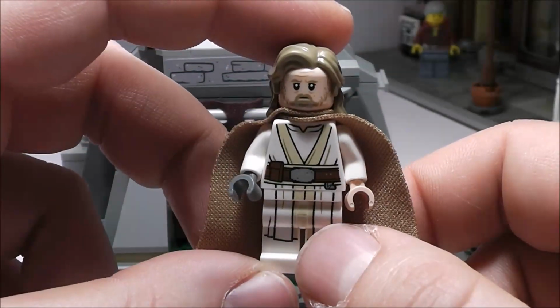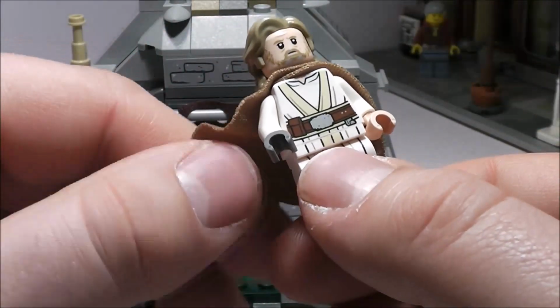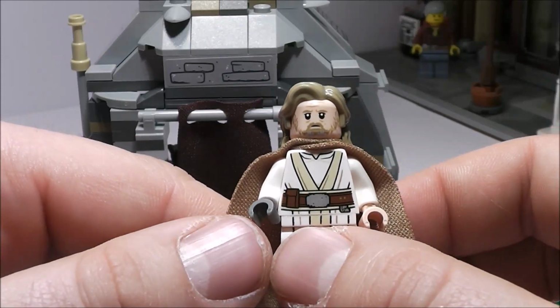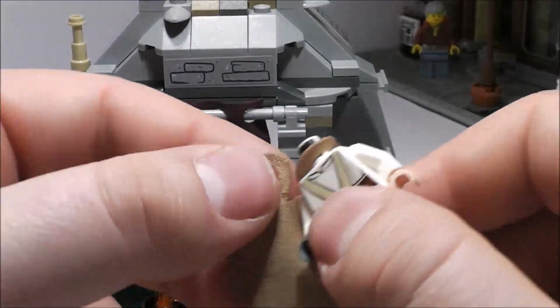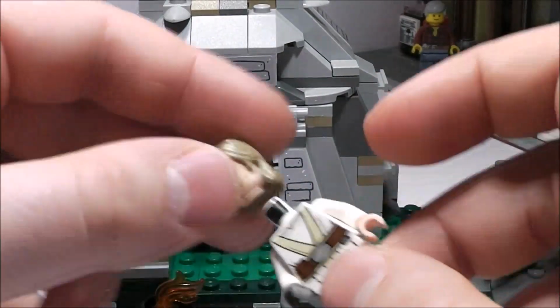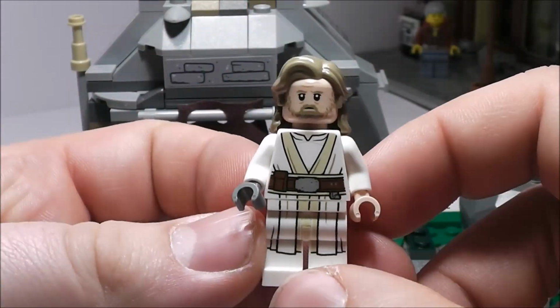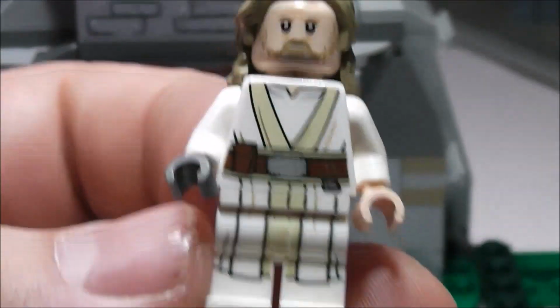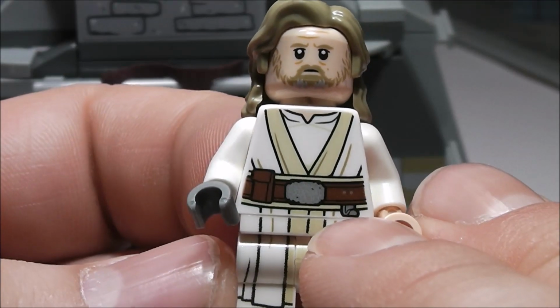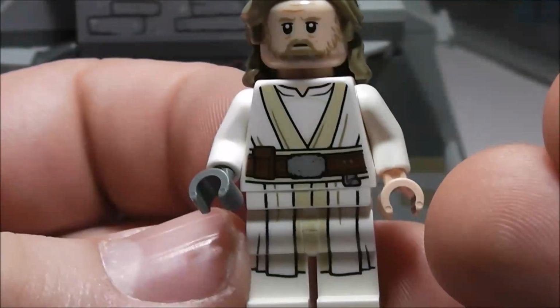The detailing is amazing. If we just look, he's got this nice cloth cape. It's of the new style that we've seen over the past few years. If we just take that off for a sec, and we just put Luke's head back on, we can kind of see him with the full printing. It's a great printing, there's nice detail. As you can see, there's even a little hook here for where a lightsaber would clip on. The belt's nice, and the printing flows from the torso to the legs, and the printing also carries on to the back.